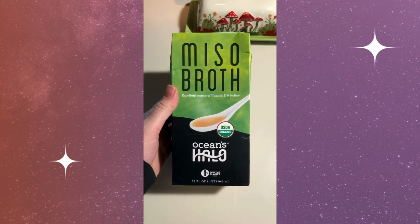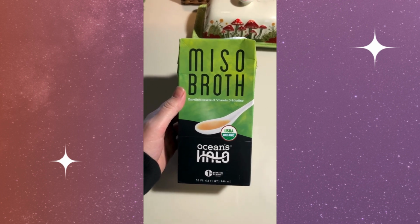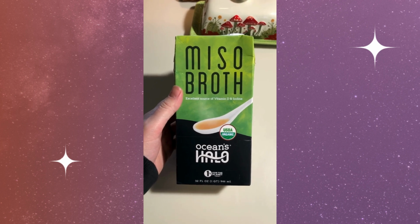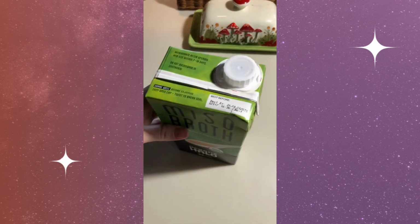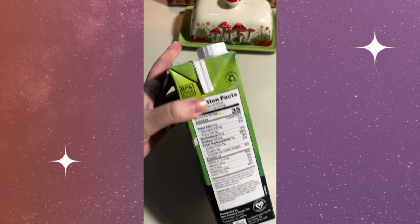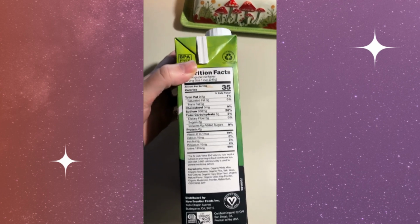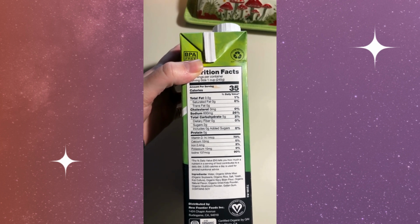Right, so today I'm fasting and I want to check and see if I can have this miso broth or if it will break my fast. So the general rules for what you can have when you're fasting are something that has less than 5 grams of protein and less than 4 grams of carbs. So now this, as you can see, is pretty much right on, it's kind of a fine line.